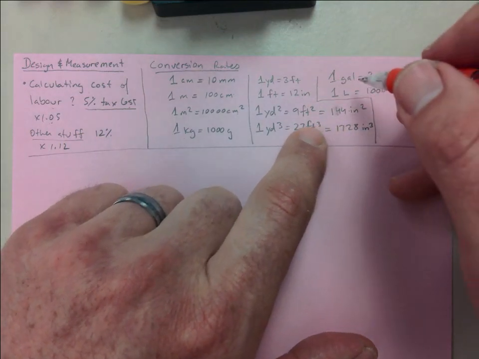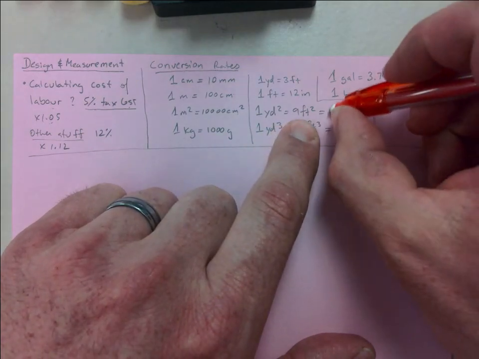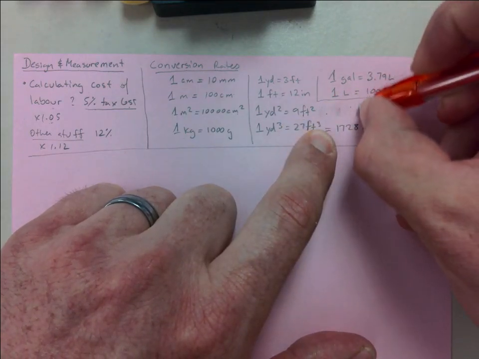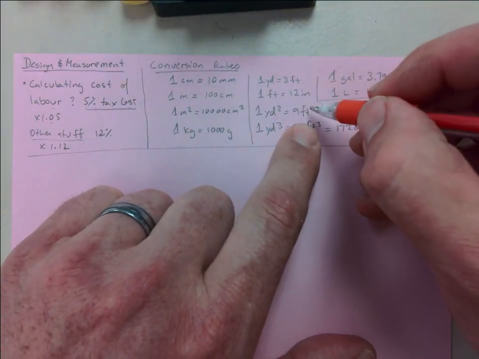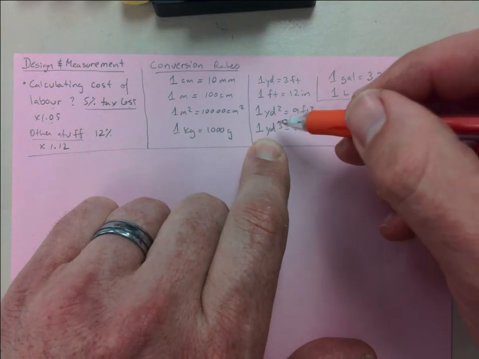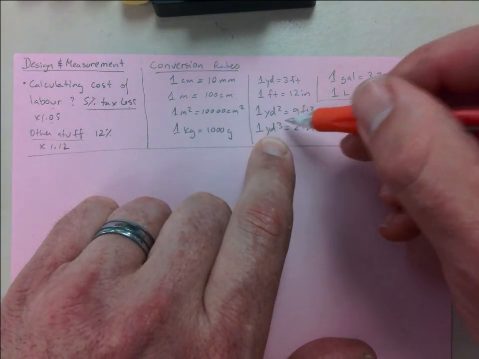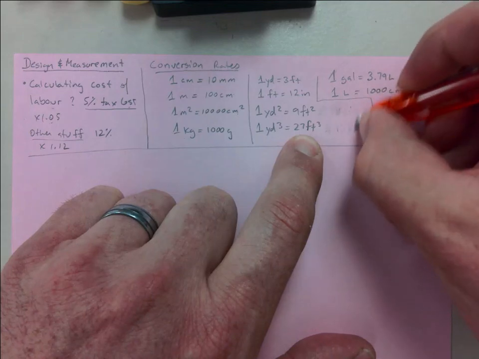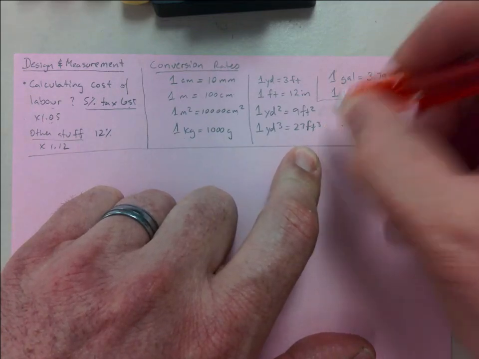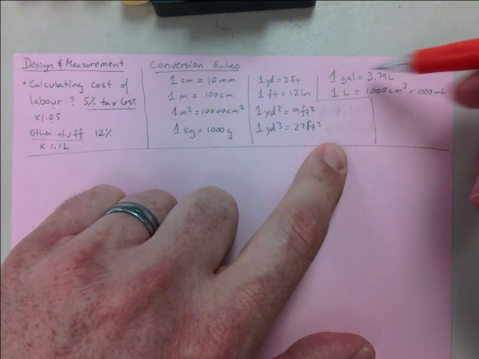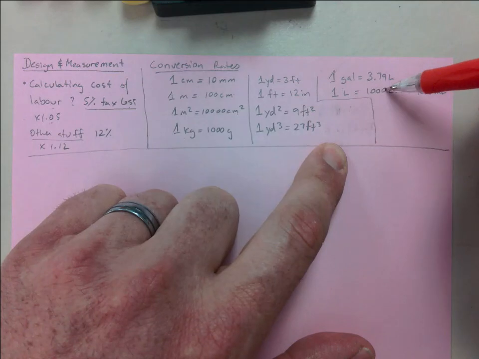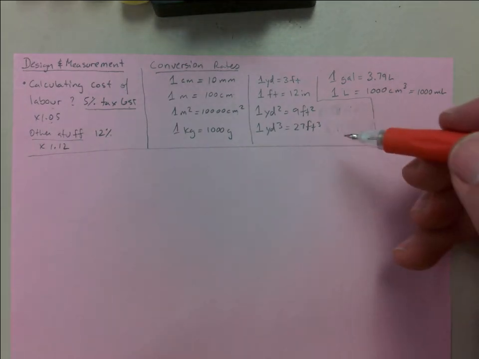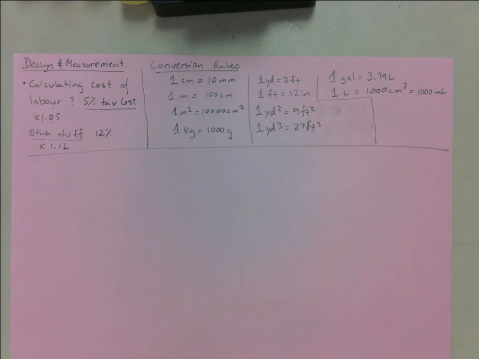Actually this is not accurate. My bad, just get rid of this. Just have the 1 squared yard has 9 square feet, and 1 cubic yard has 27 cubic feet. Omit this part. And also have gallons and liters. 1 liter has 1,000 cubic centimeters, which is also 1,000 milliliters. Okay, so add that. I'm going to add a few more here.